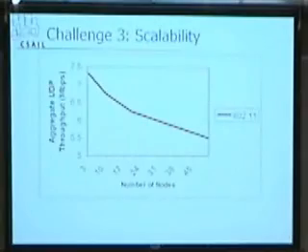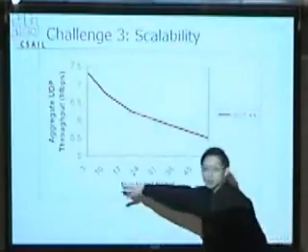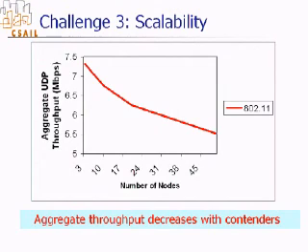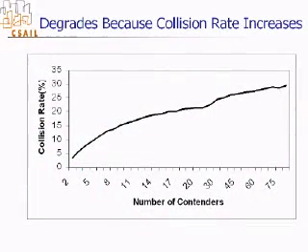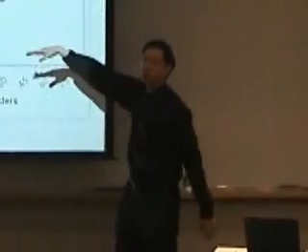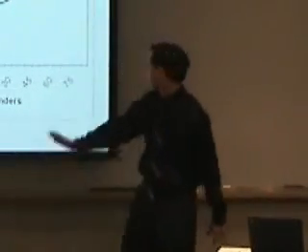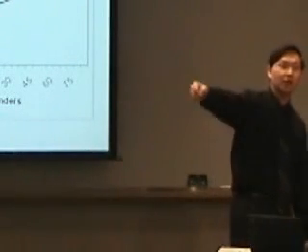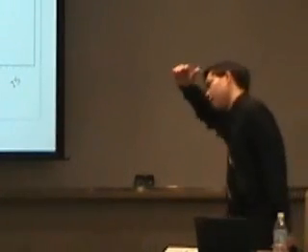Now, finally, this graph is probably misleading. I should have started from 0. But anyway, here the number of nodes, the number of transmitters, is increasing, right? And then the aggregate throughput just drops in 802.11. So what happens? Well, here is the reason why. If you look at the collision rate, it's actually increasing, all the way from 3% up to 30% as the number of nodes increases. That's the reason why the aggregate throughput decreases. So 802.11 doesn't scale very well with a large number of nodes.